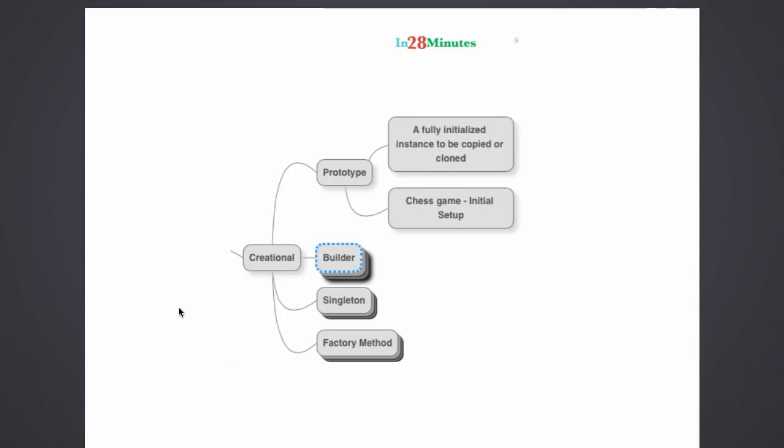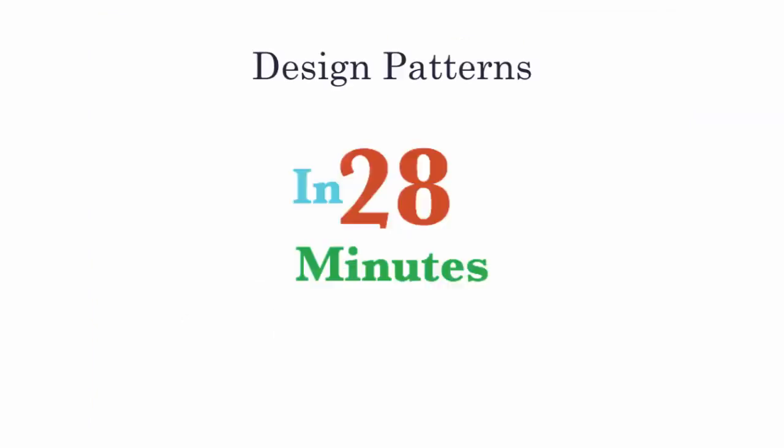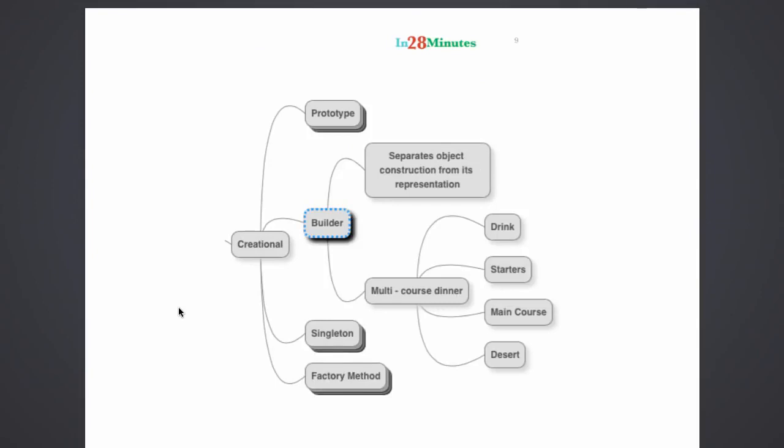Whenever a new game is initialized, you have an already initialized instance and you copy it. In technical terms, that's called cloning. So you clone the already initialized object, and that's the prototype pattern. Builder pattern is the second of the creational patterns that we would be discussing in here. The builder pattern separates object construction from its representation.